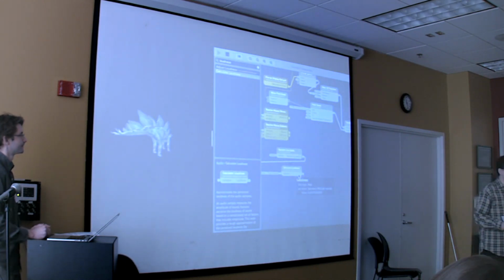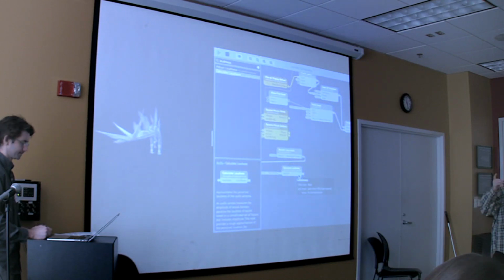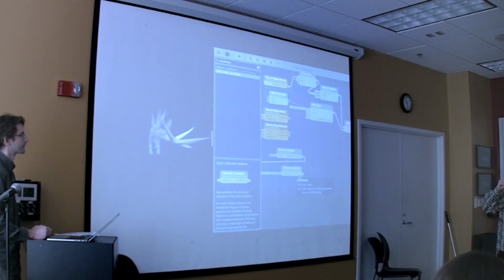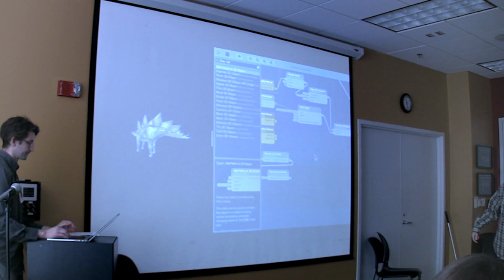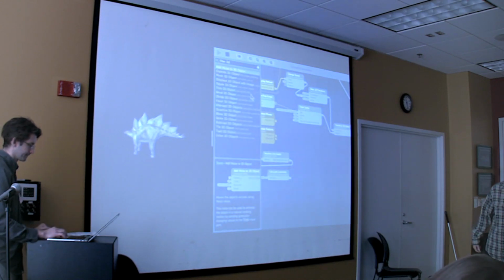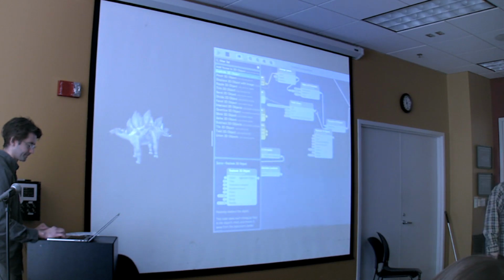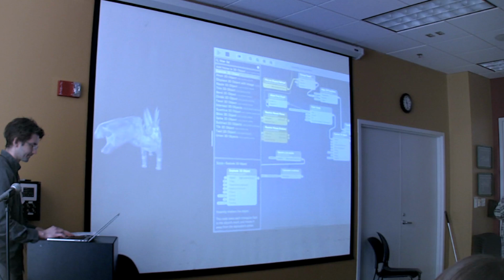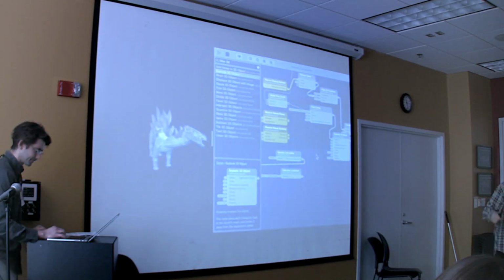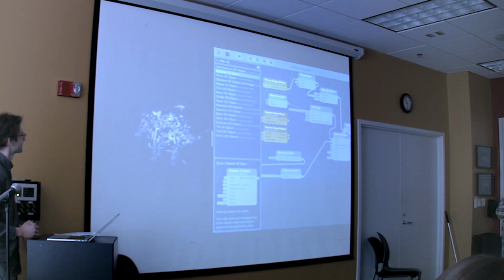So what can we do with that? We can use that number, we can hook it up with a cable to some other node that's going to affect the graphics. So for example, we could use an explosion. Yeah, explode 3D object, and use that to explode our stegosaurus model a little bit in time with the music or according to the loudness of the sound.